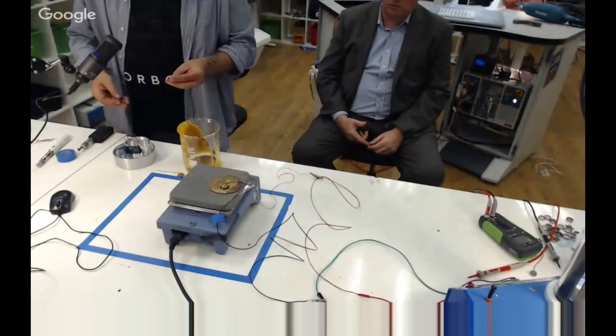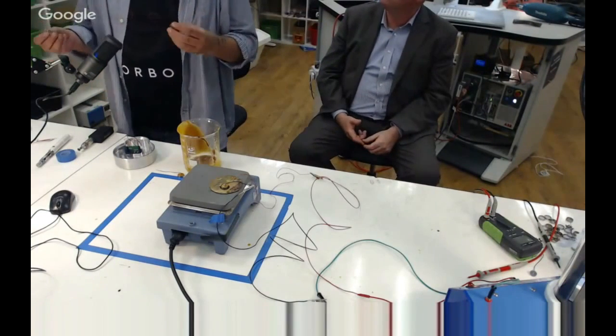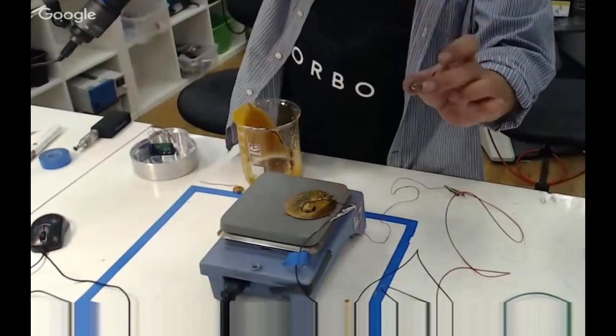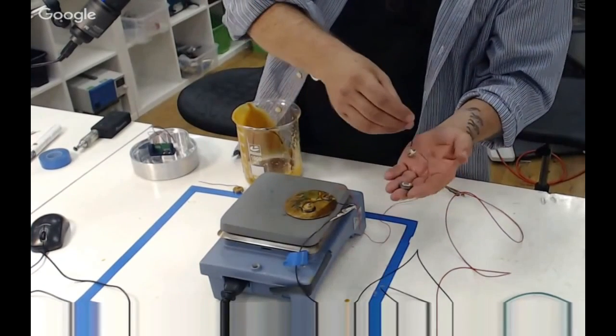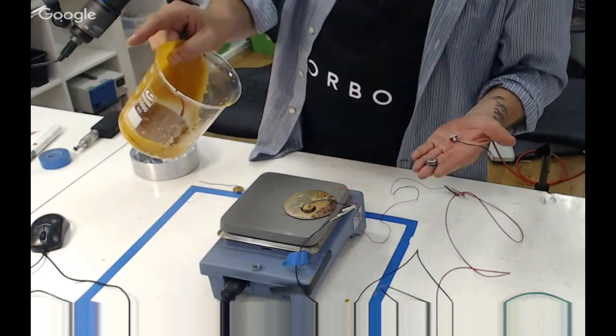Okay, there are three components to an Orbo battery, and for the people who are here, I'll let you come out and have a look afterwards. For the people on camera, I'll just show you. There are basically two dissimilar metals, which you can see here. This is a copper, and this one has more connected to it. And then there is what we call an electret material.